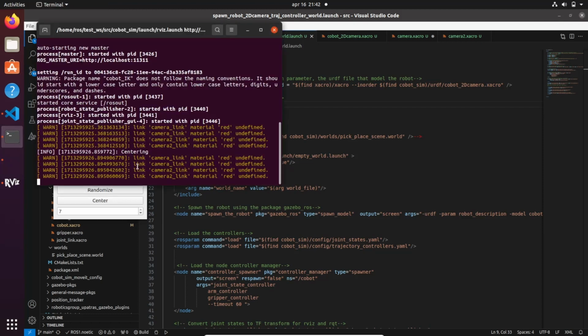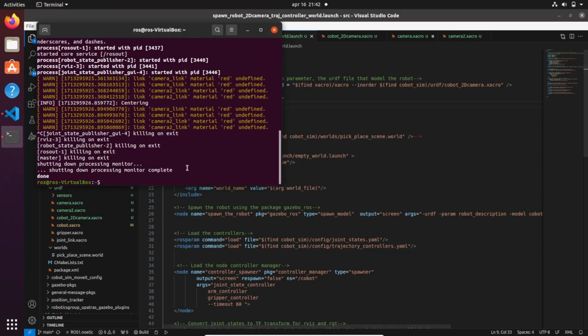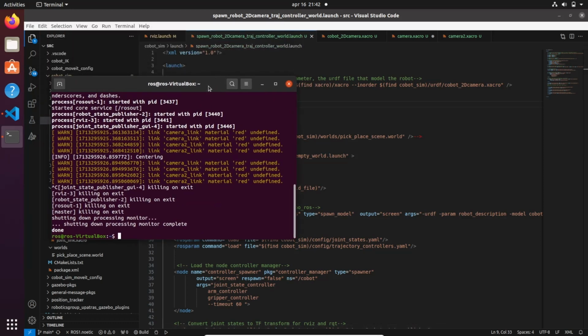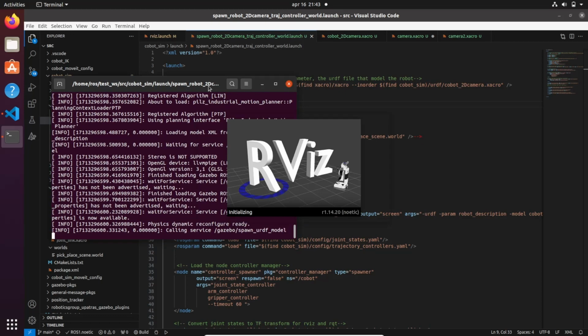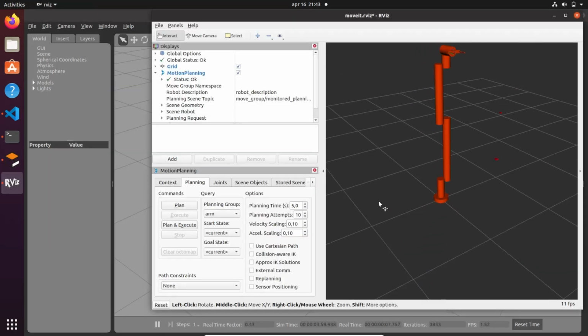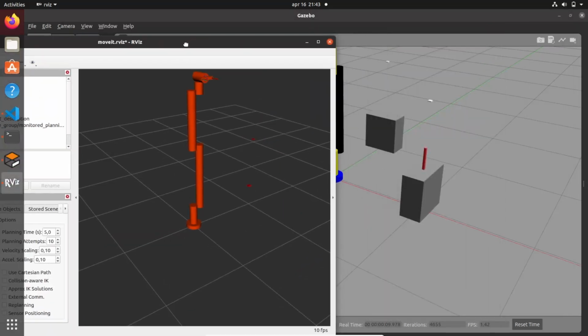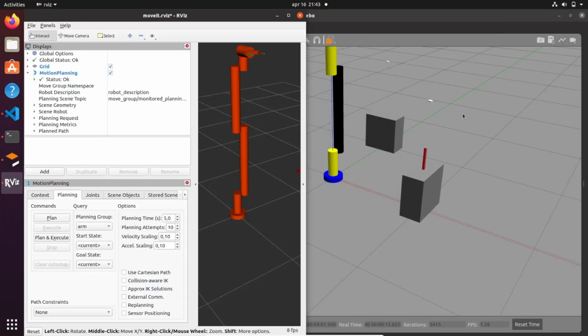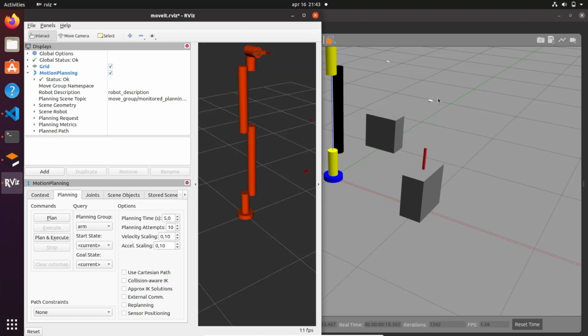So let's close this and let's launch this launch file. Okay, here we go. We have our camera here in our environment. This is camera 1 and this is camera 2, and this is represented here.